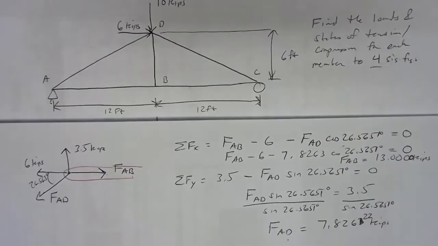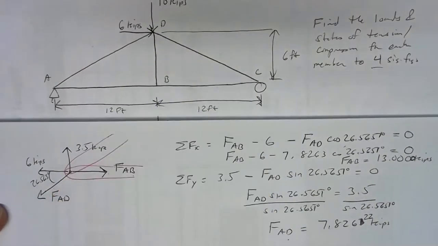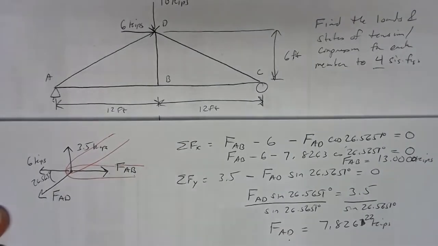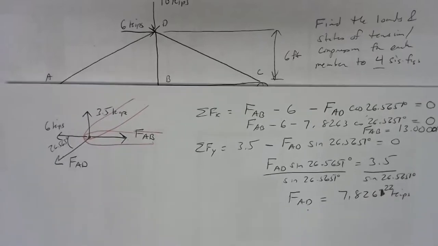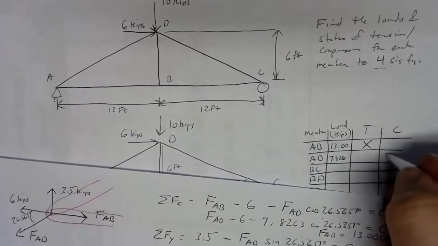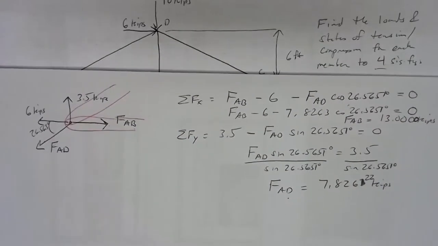And according to our drawing, member AD is up and to the right. So member AD is over there. Member AD is pushing joint A away. So member AD must be in compression. Only members in compression push the joints outward. So member AD, we can check the compression box on that. So there we go. 2 of the members down.